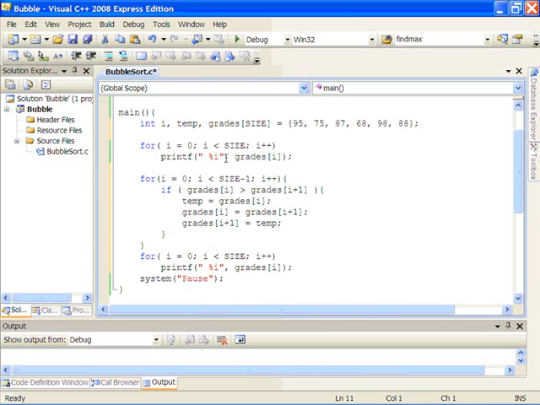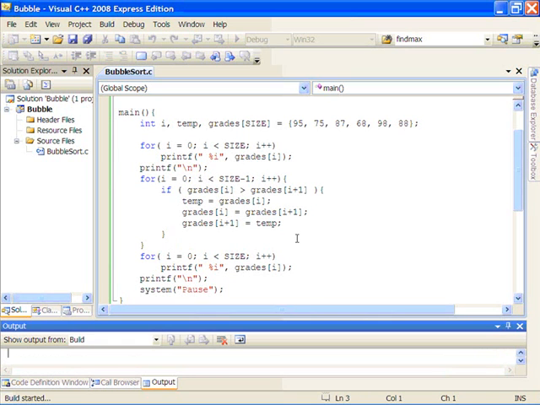So I'm going to add another output, a carriage return here, just so that it will be neater and we won't get them mixed up. And let's do the same thing down here. That's not inside the loop, so I'll exdent it, and F7 to see if that builds properly.